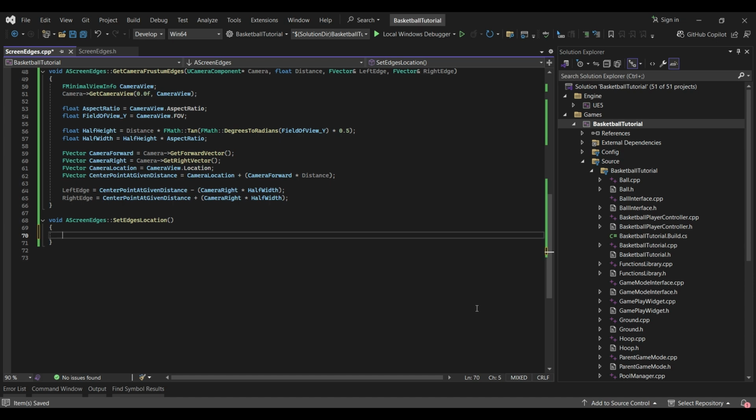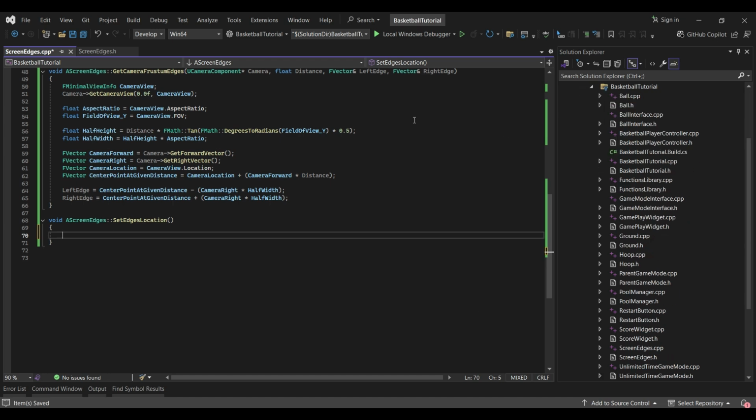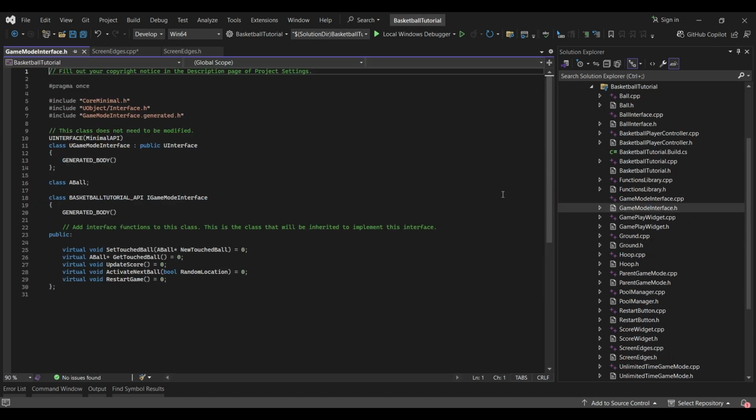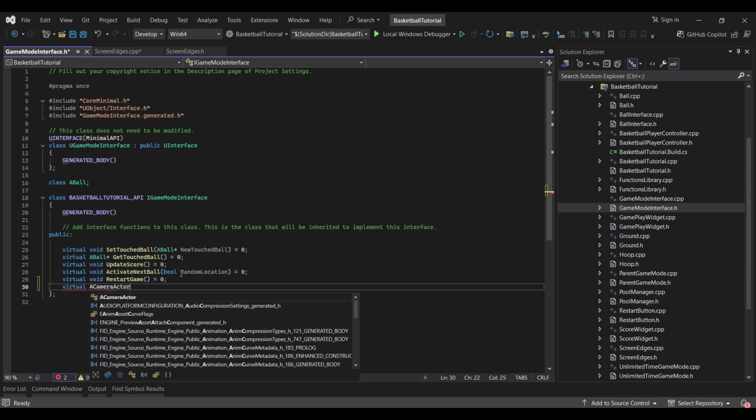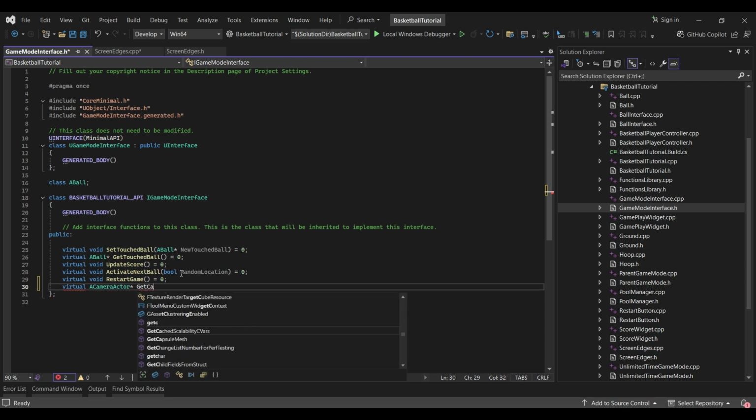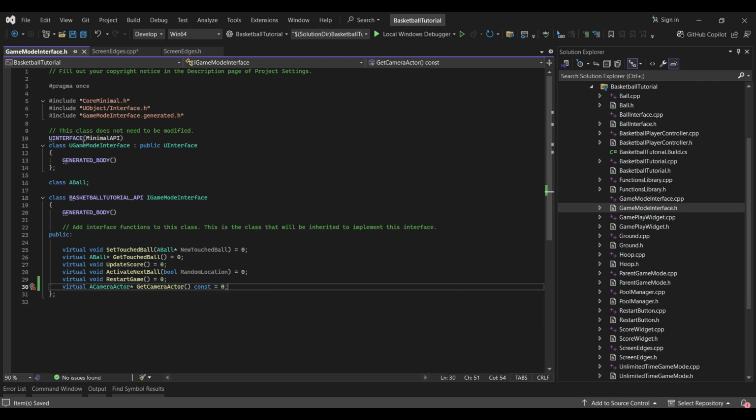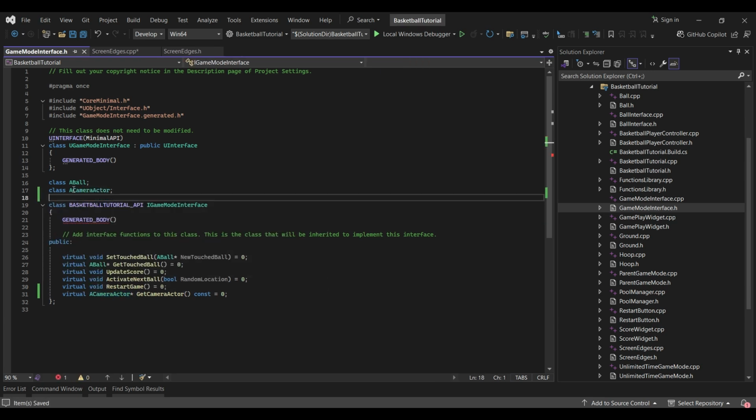So let's go ahead into our game mode interface and create a function that returns the camera actor. So virtual a camera actor get camera actor. Okay, constant equals 0. And here before declare the camera actor class.